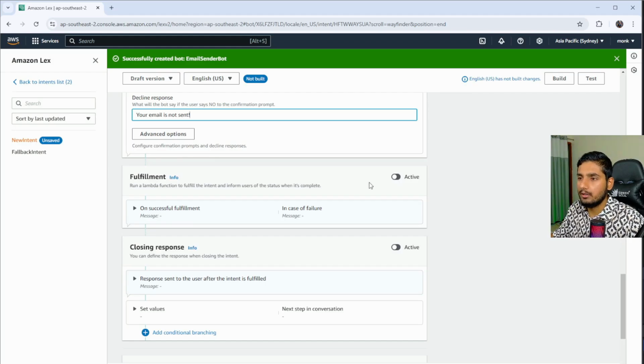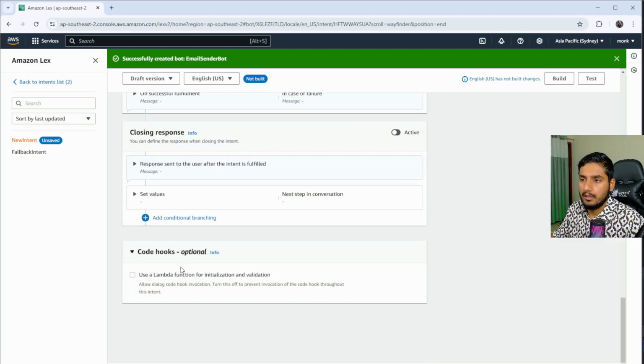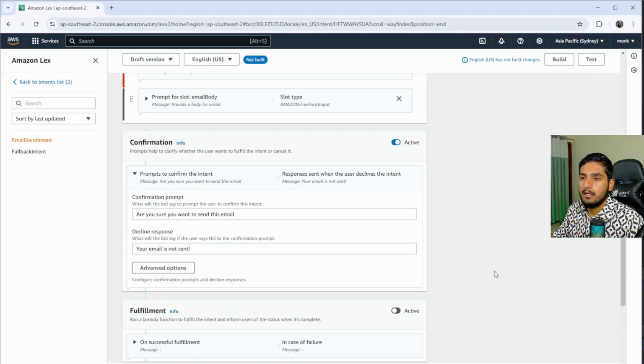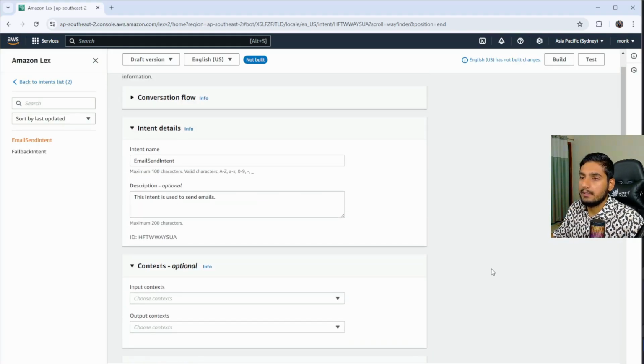We will configure this after we create our Lambda function. And closing response, after the intent is fulfilled and the email has been sent, we don't need that right now. Code hooks, yes, we will use a Lambda function, so let's click on this and save our intent. Okay, the intent has been saved.